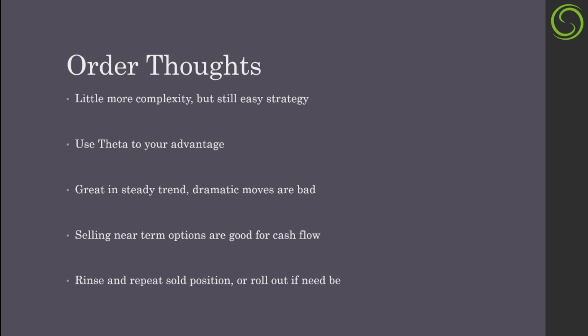Again, it is going to be great in a steady trend, and dramatic moves are going to be bad. This is not a strategy that we want to use if we are looking for dramatic moves or wanting dramatic moves to happen. Selling near-term options is good for cash flow, and that just goes with any option strategy. Another thing you can do with the strategy, which I just mentioned in that example, is rinse and repeat the sold position. Or if the stock makes a little bit more of a move than what you thought, you can roll the option out if need be.